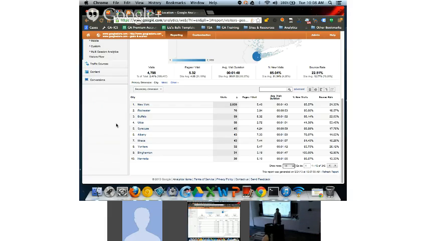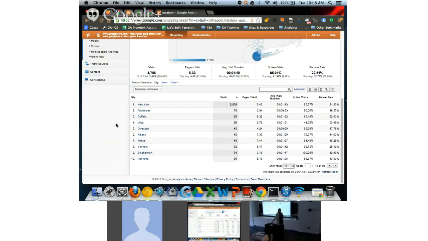We know maybe we get a lot of traffic from a certain city in New York and not as much from another city in New York. Market more to areas maybe that you aren't getting traffic in. And let's say maybe do an on-site demo in a place where you are getting a lot of interest, to try to capitalize on that.